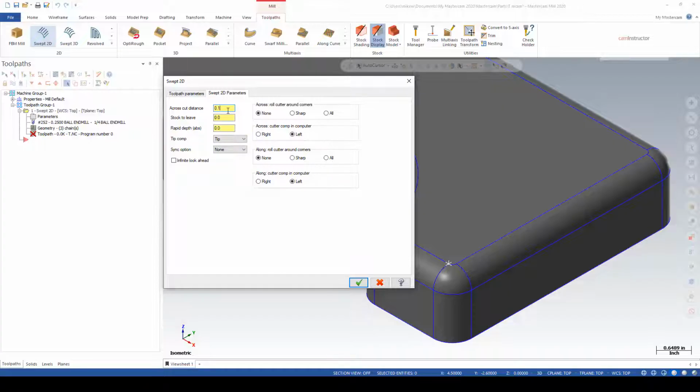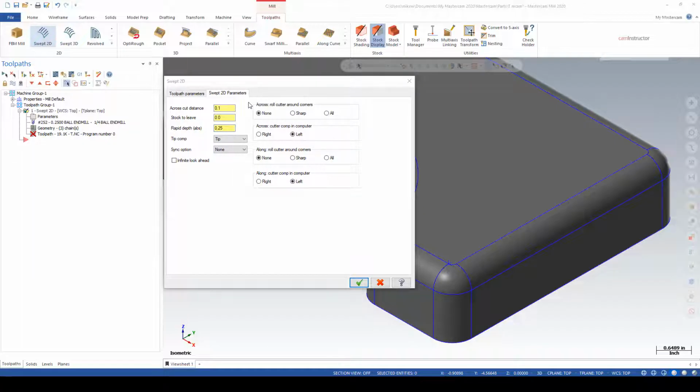So a cross cut is just basically that. How big of a step do you want to take in your cuts along the across? So the cross section here, we're going to step down at this distance. Stock to leave, so we could do rough and finishing operations if we wanted to. Rapid depth, Z0 for me is the top of this face here, so I'm going to rapid to slightly above that. When you get into your toolpath creation, if everything is good except the toolpath is cutting through itself, you may need to check this box here.